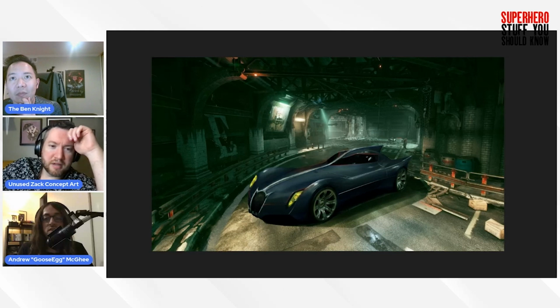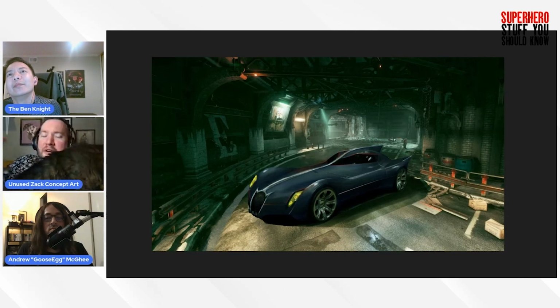Wow. I don't hate it as much as the last one. I feel like just looking at this one is an improvement. But it's definitely weird. I would say a C plus then. It's not my favorite out of the ones we've looked at for just the Titans Batmobile prop. Yeah, it's just strange, I guess.